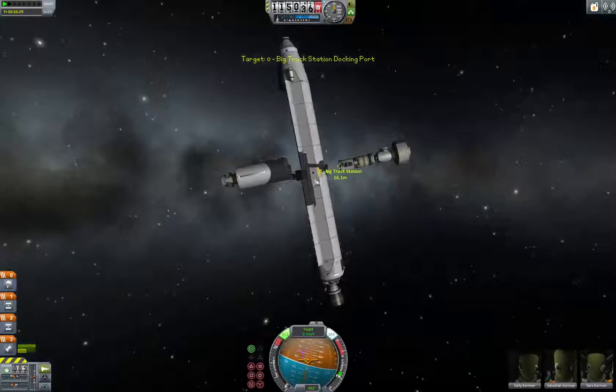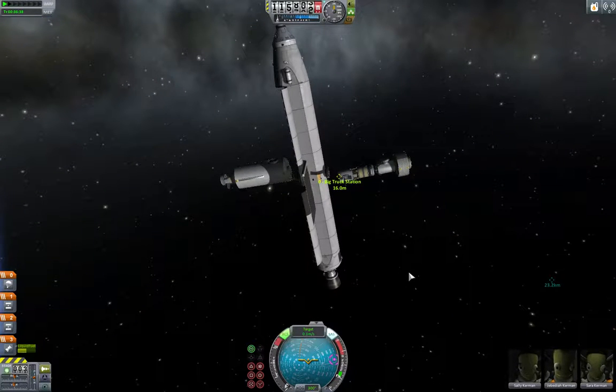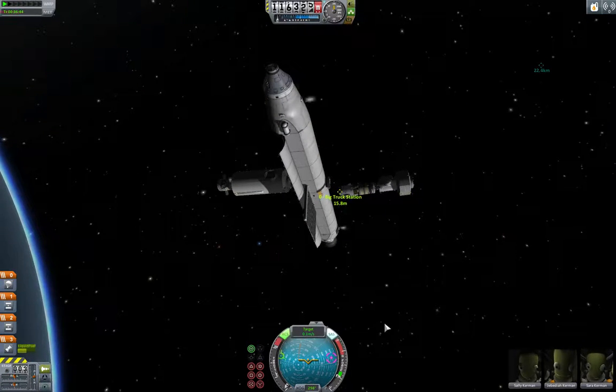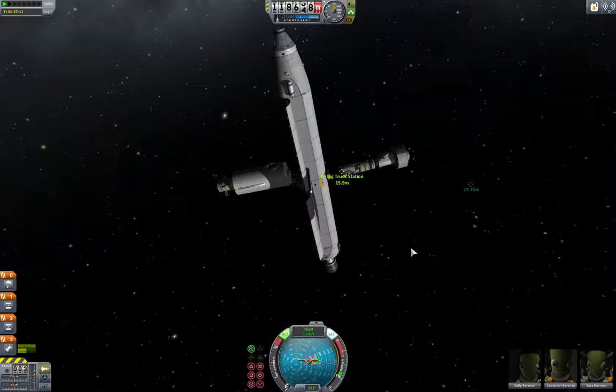Okay, set as target. Control from here. Yep. Scooch just a little. Scooch in progress. Back up just a bit. All right, bring her in, Jet. And we are lined up. Nice and gentle.